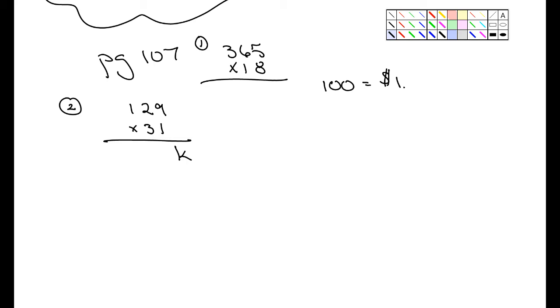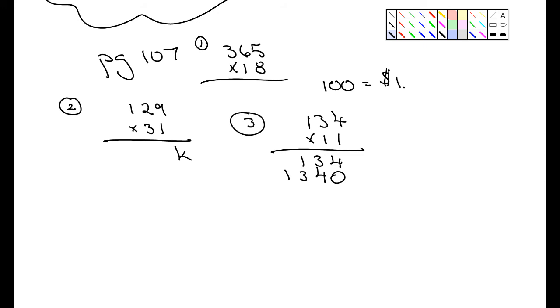All right, let's look at number 3 together. Same page, 134 times 11. Well, this is easy. That's going to be 4, 3, and 1. Put down my placeholder, and again, 4, 3, and 1. Now I just add them up. 4, 7, 4, 1, and put my comma. It's pretty easy when you have a double digit for multiplication.